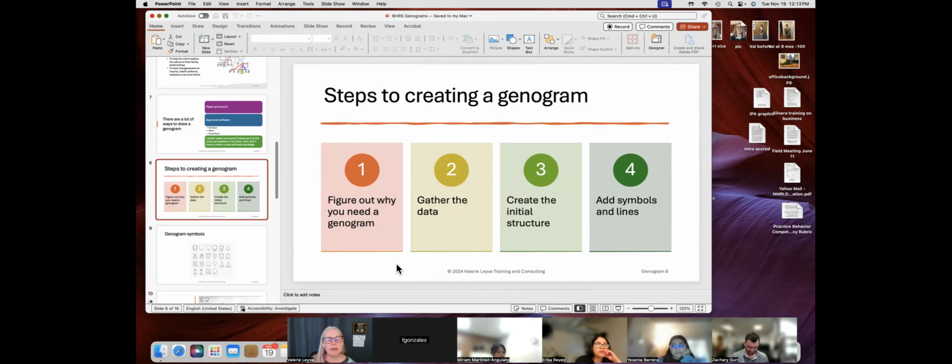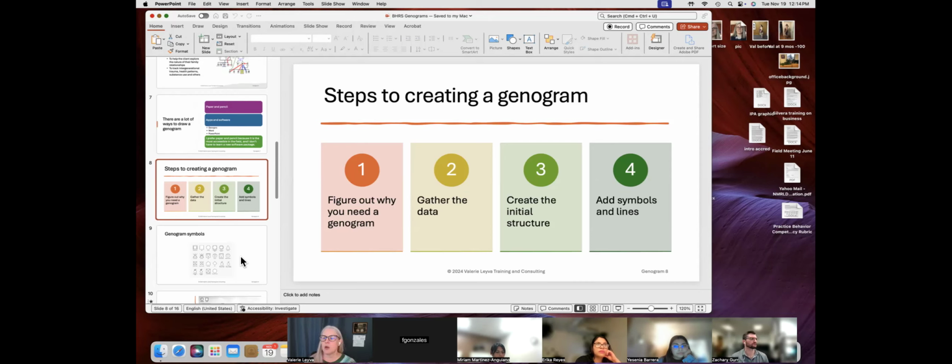There's a lot of secret keeping in families that don't function well. And so there's going to be issues around whose parent is really whose, what were the patterns of relationships, when were people together, when did people break up, how did this person really die, that kind of thing. So it's really important to gather that information and then process it with the client once they bring it back to counseling. Then you create the genogram structure itself, and then you add the symbols and lines.